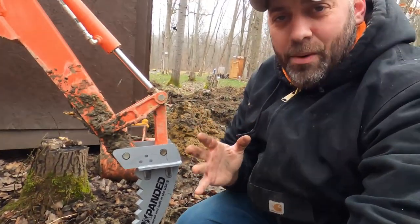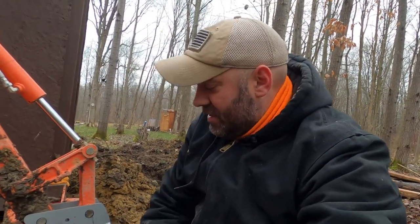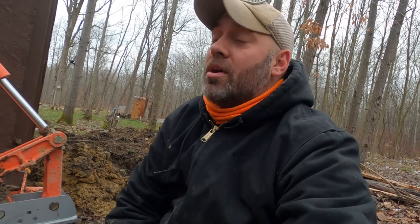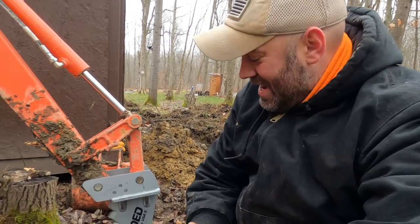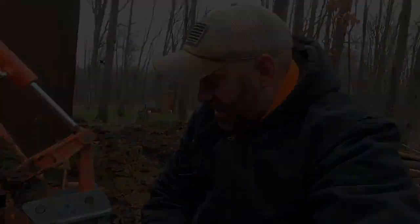Can't wait to get this in use — we're actually going to take out that stump right there. All in all, ideally you'd want to clean off your pins and re-grease after you've done this, but I'm here in the field and there's a lot of grease on these pins right now and we're doing light work. If I knew what I was doing, I'd say it probably took not even five minutes. Pretty good.